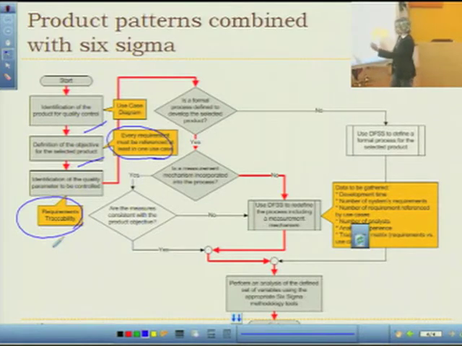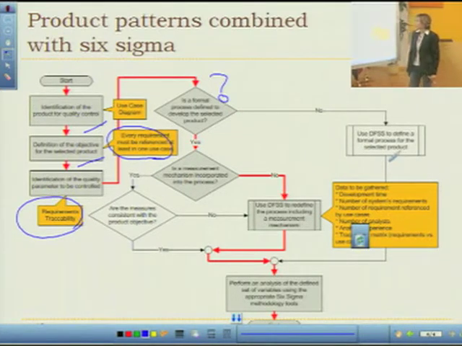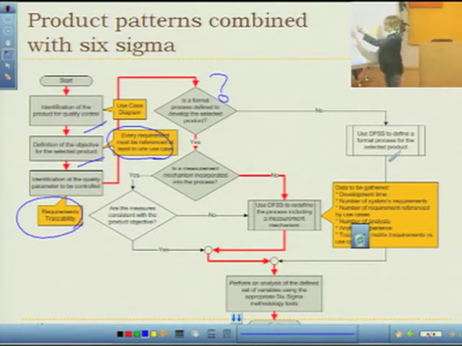Well, now I have to ask myself, is a formal process defined to produce this product, this use case diagram? If the answer is no, what you do is to use Design for Six Sigma to define a formal process for the selected product. But in software engineering, we normally know how to produce the products we do. So here the answer is yes, we know how to produce a use case diagram.